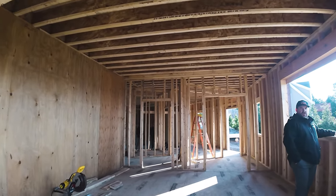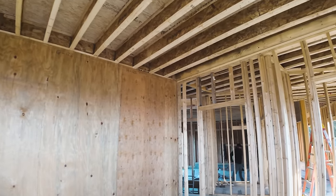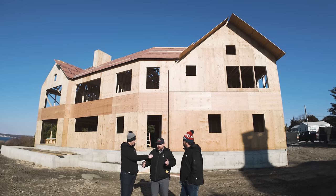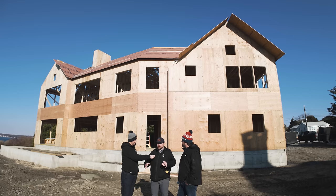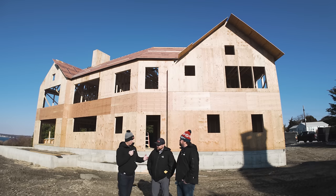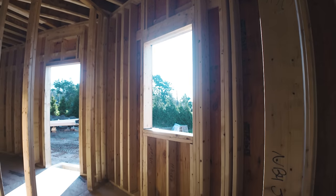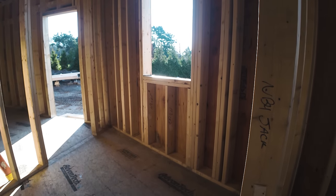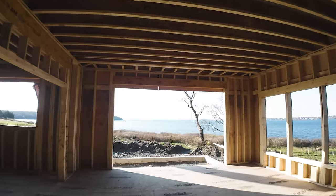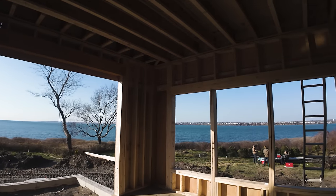Even from a timing standpoint, framing is happening in a short period — three weeks tops — and then you're moving to exterior finishes and interior rough-ins. We're framing significantly faster, not just 10% faster. Compared to traditional stick framing, we're saving about two months — roughly 40–50% faster. And yes, panelized does cost a little more, but that's absolutely made up in speed.